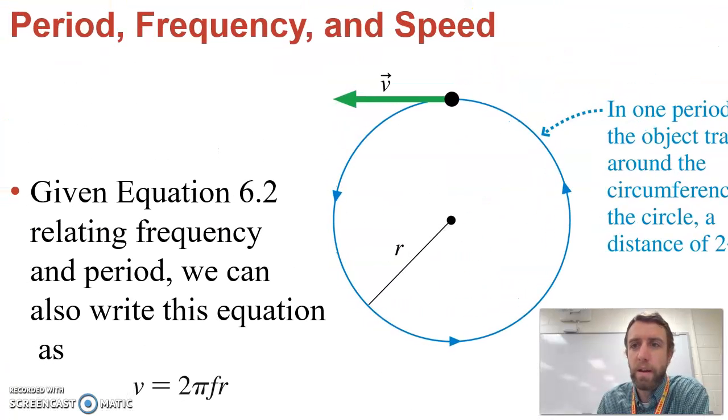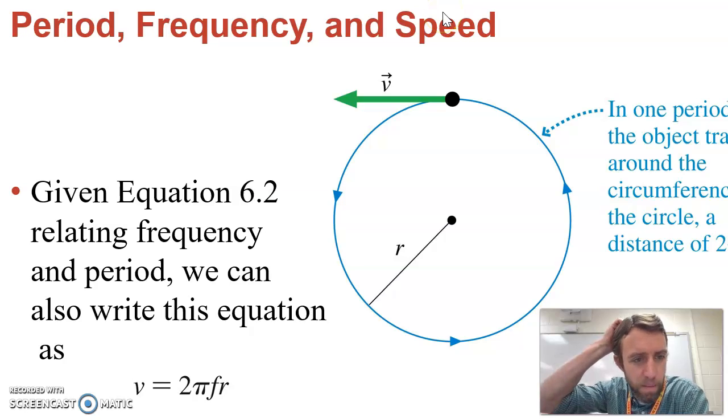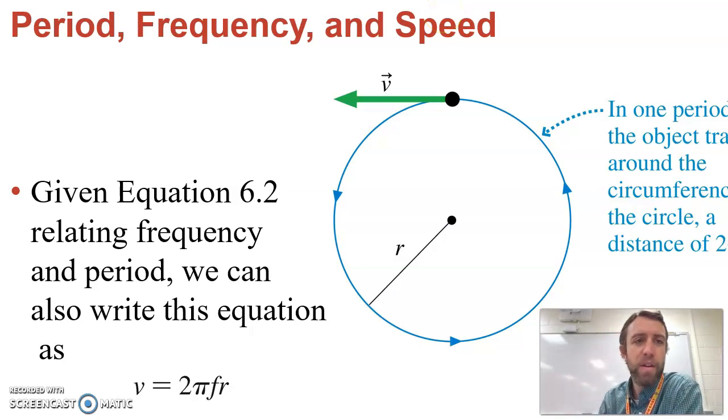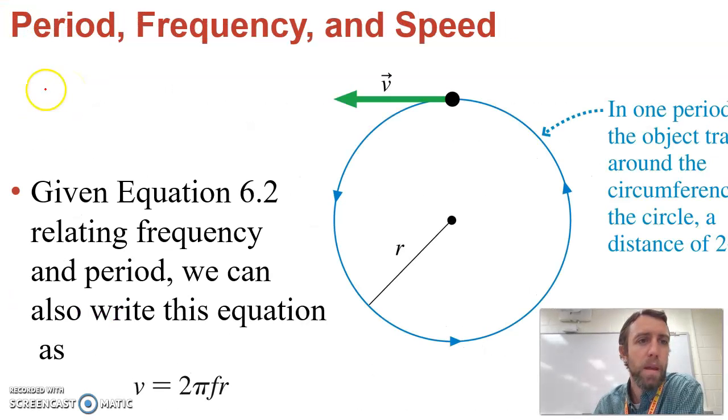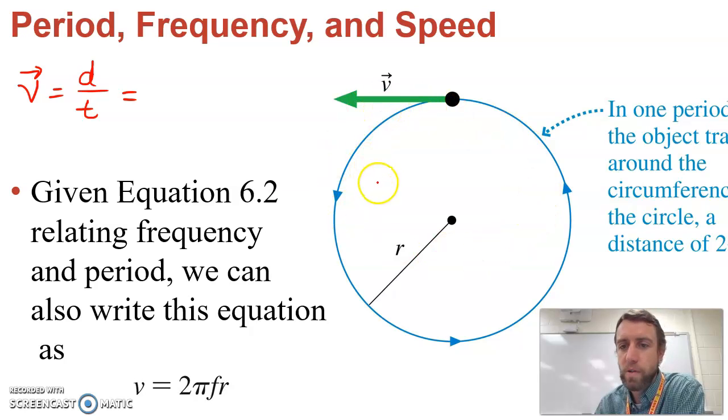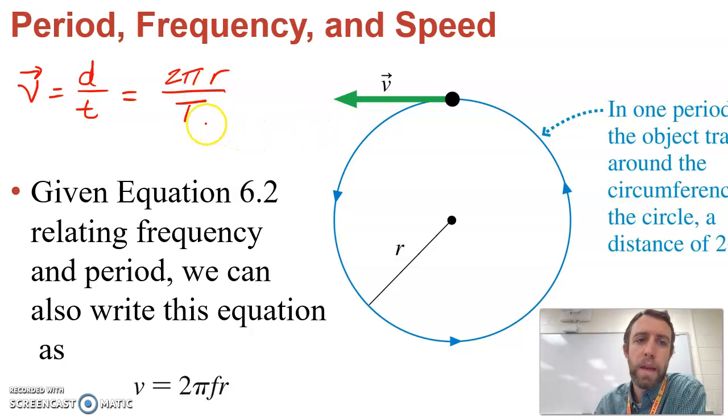We're going to talk about speed here. And so if we're talking about speed, moving in a circular path, velocity in general, all right? If we want just an equation for velocity, velocity is equal to distance or displacement divided by time. If we think about the distance that something travels when it moves in a circle, well, that's just some geometry, right? So you can say 2 pi r, that's the distance that it travels, divided by time, or the period, how long it takes to go around once, all right?